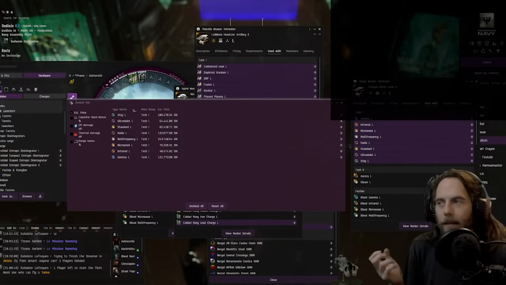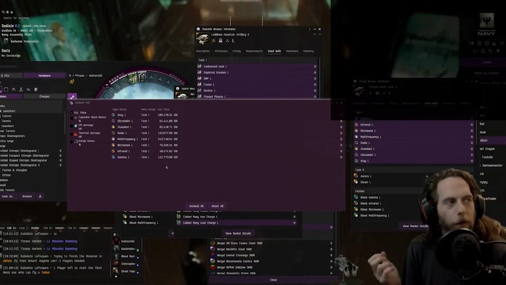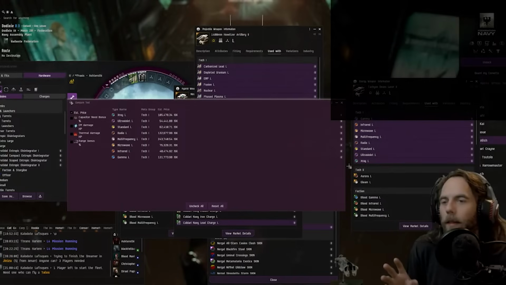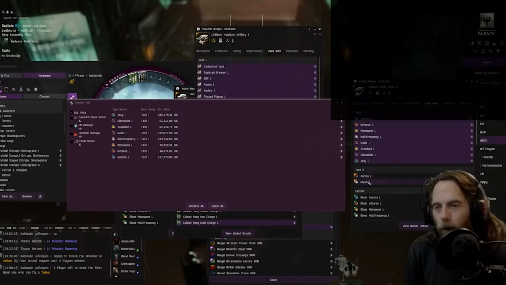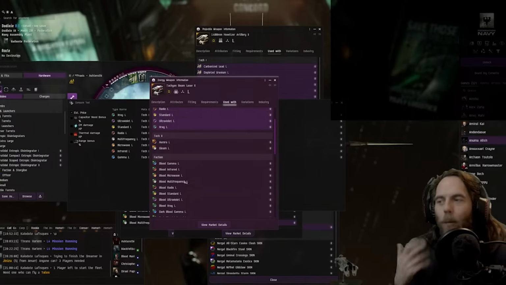Now, these basic Tech 1 crystals that don't have anything fancy with these, the nice thing about these is that these will never break. These will last forever. The more advanced ones, the Tech 2 crystals, faction crystals, all these other special crystals, they will break eventually.